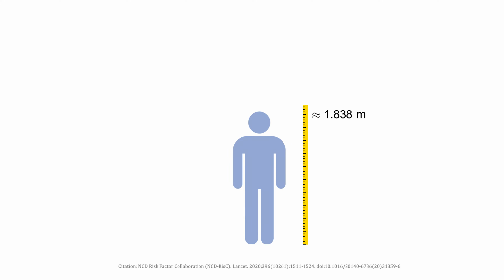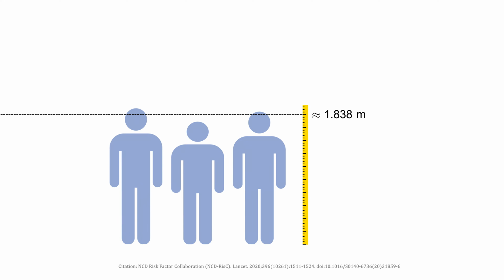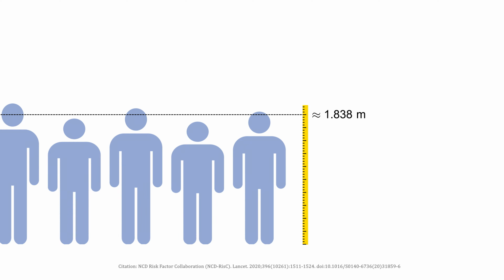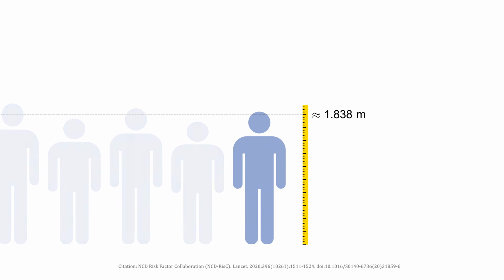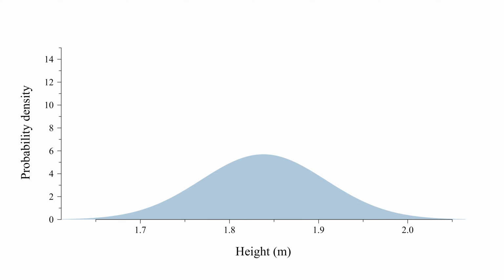What does this value tell us? If you're actually going to pick someone, they're not going to be exactly this number. The mean is just the value that has the lowest expected difference from what you will actually measure in a random sample. So rather than looking at only the mean, it is more interesting to look at the whole probability distribution. This is what that looks like.